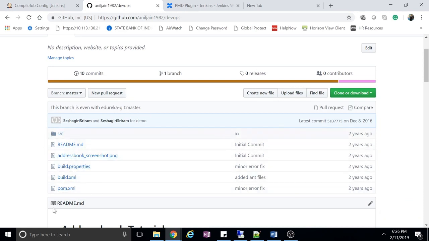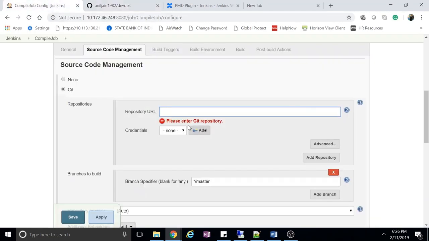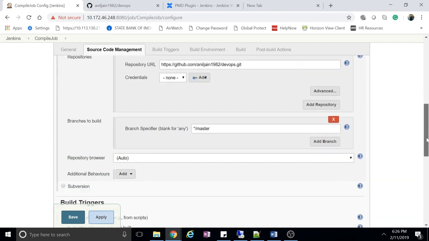If you don't know about Maven, just see my previous video on how to build a Maven project. Here you don't worry about this code and everything, we want to learn the pipeline thinking. To get this GitHub link, just click here, copy this and put it here. So this is your repository, DevOps.